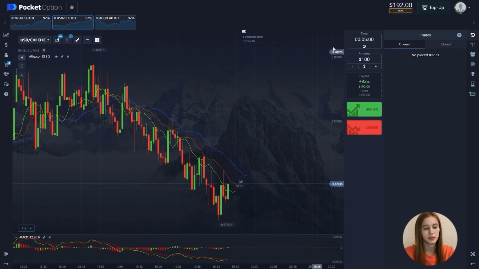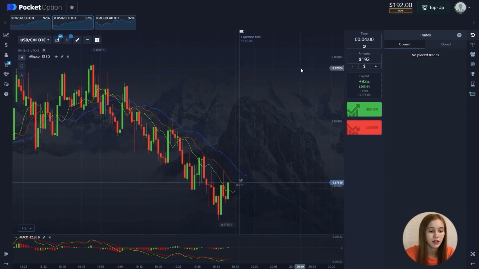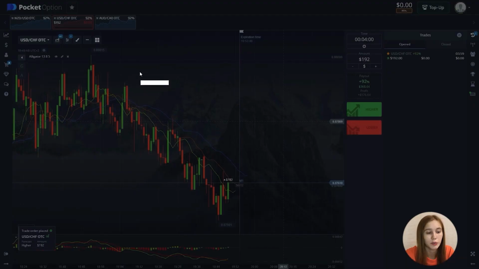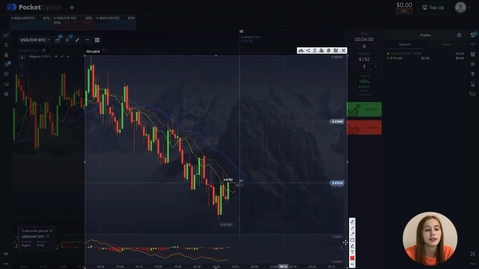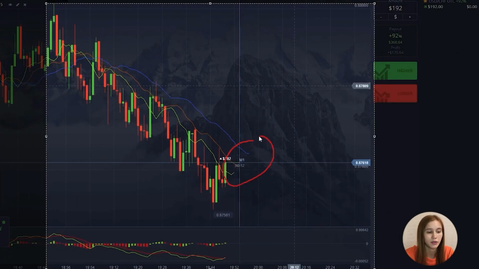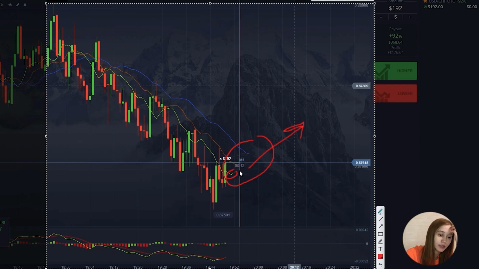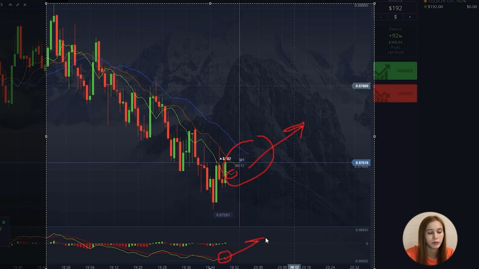And this concept is absolutely suitable for us. Let's reduce the time frame to 4 minutes. We will open a deal for our entire balance, and we will open for an increase as we see that the alligator indicator that now its lines are directed upwards. That means there will be an intersection of the lines, and its green line will be at the top lips. That is the lips of the alligator. All this indicates that the chart will move up, and we see a signal to buy.